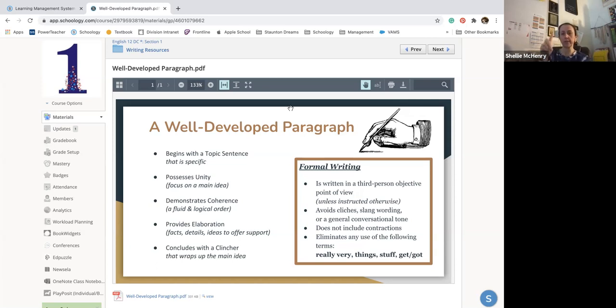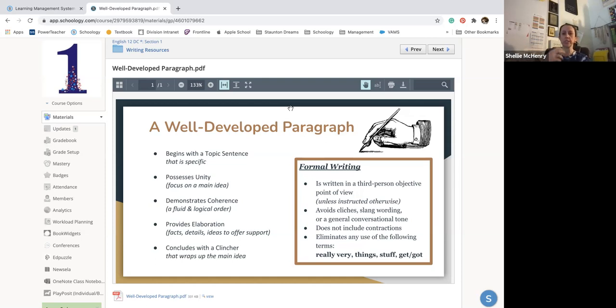Body paragraphs: topic sentence, clincher, and in between, you are focused on a main idea, which gives you unity. You are writing about it in a way that your reader can follow. And that's what coherence means. The order of your ideas makes sense. And the great thing about the digital age is that we can click and drag around sentences as we revise our own writing in a way that makes it more coherent or makes more sense to our reader.